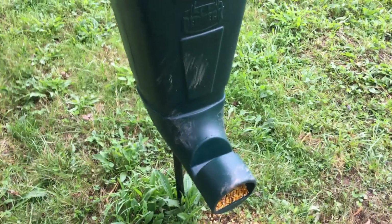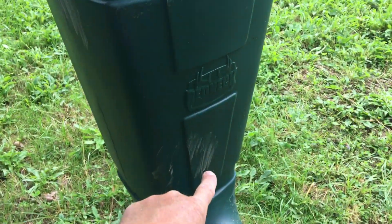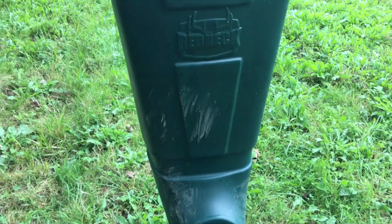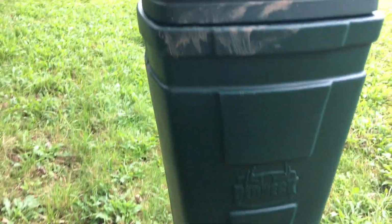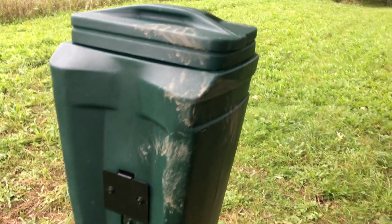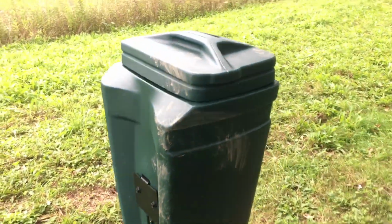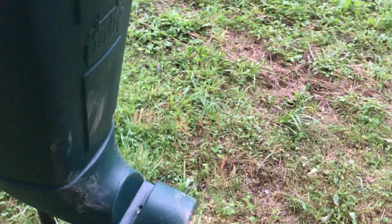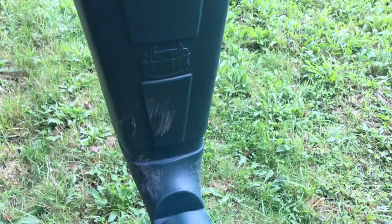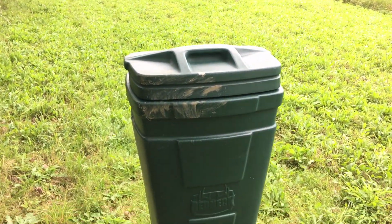Before I take this feeder away, take a look right here. Right there, you can see that. And on the lid, we had an angry bear. He wanted more corn to fall out than that. So I'm gonna have to take this feeder away because bears aren't supposed to be eating from feeders. So we'll take it away.